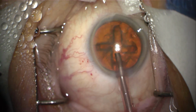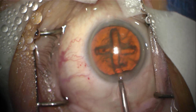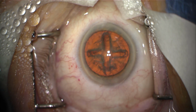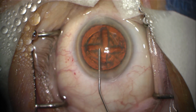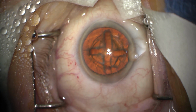Now I have an X. X marks the spot, and I'm going to post this on X.com so it all makes sense. So I have a perfect X now. It's a groove. It's about 90% thick through the cataract. I'm injecting that gel now to basically deepen the eye and inflate the eye so it does not deflate.